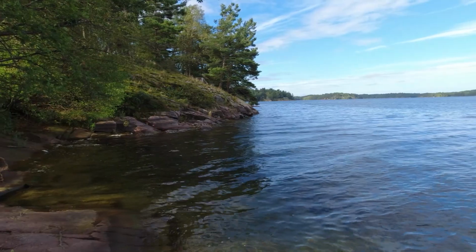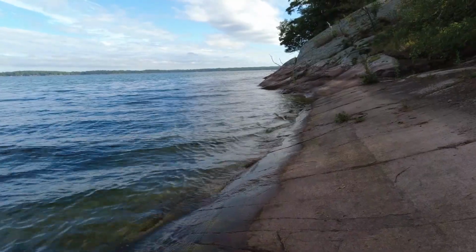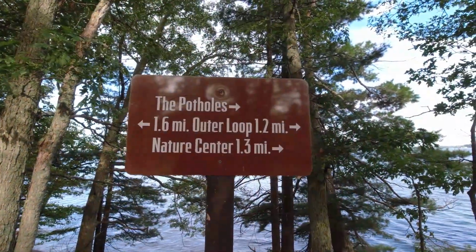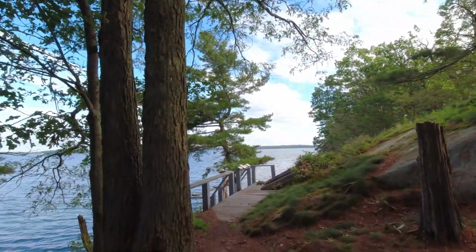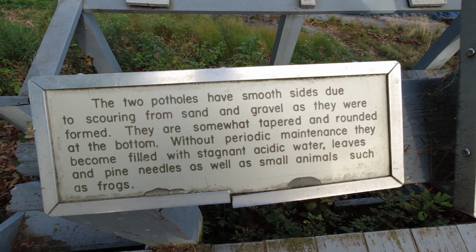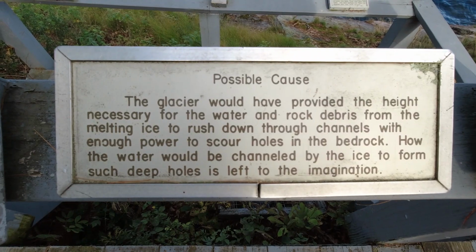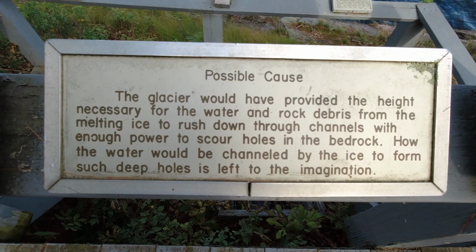Make sure you get off the trail a little bit. Sometimes it'll take you right near the water. Just walk on over and take a view. It's spectacular, and the water is very clear. This is one of the Ice Age relics I was talking about. Not too far along the trail, they have these two potholes. This one, I think, is about 15 feet deep, and it was formed by the glacial melt, rocks and sand swirling around, and it just carved this thing straight down.